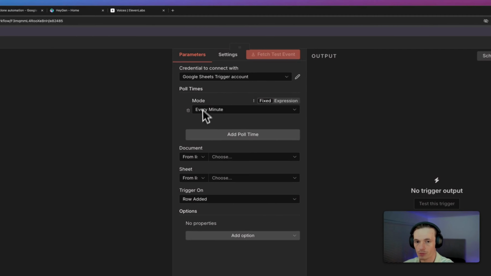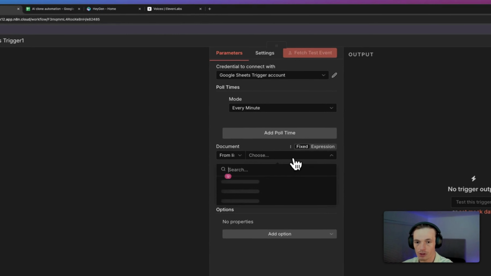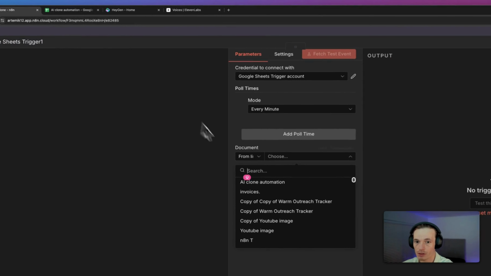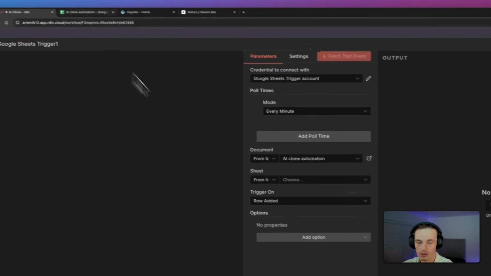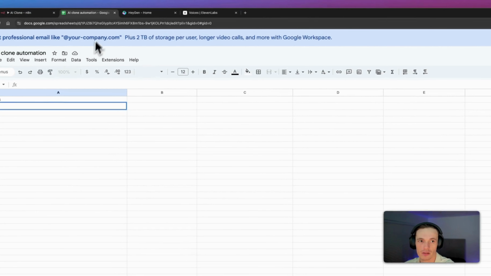For poll times, I'm going to leave it as is. Basically, it says n8n will check Google Sheets every minute. For the document, I'm going to choose the one named AI Clone Automation. For the sheet, I'm going to use Sheet 1, because we have only one in that document.